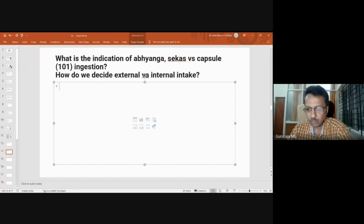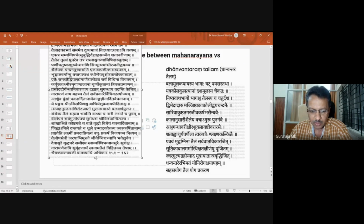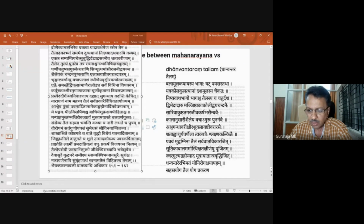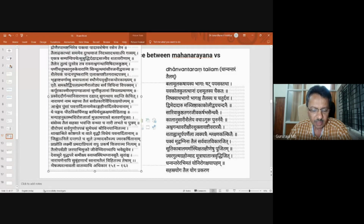See, we need to go for the Falashruti of every Taila. Our Acharyas have very clearly mentioned in the Taila, whether it is for the Pana, Abhyanga, Snana, Navana, everything like that, they will mention it. So when they say it is Pana, it is Yogya, and for the Pana, definitely it can be taken internally, or it can be used as Asya, Navana. If it is not mentioned, of course, we need to take care of it.